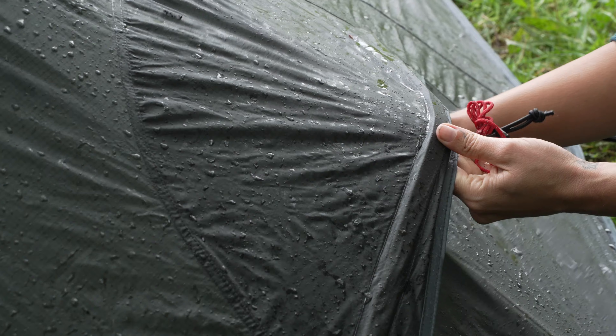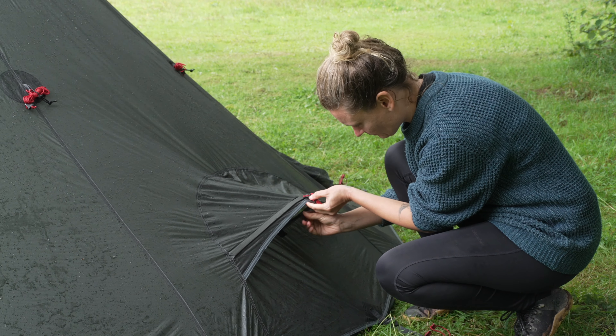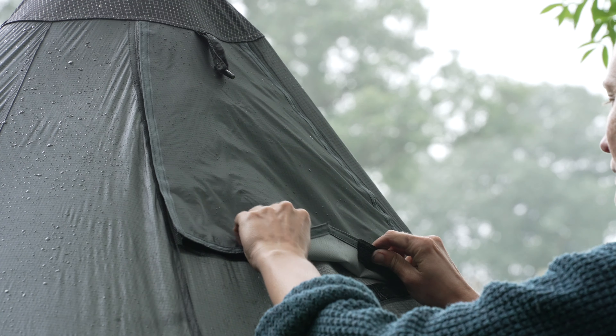Every single vent and opening has an insect/mosquito screen, which is great, and the outer door vents are really nice — solid and everything works perfectly. One nice touch is they've put loops up at the top, and I've just strung some paracord through them as a washing line. When the stove is on, the heat at the top of the tent is intense — perfect for drying things out, as it just sucks the moisture out of everything. A lovely detail showing they've really thought things through.